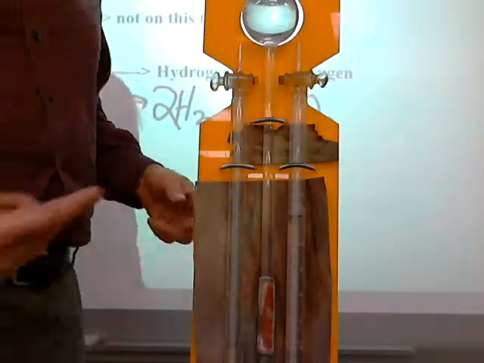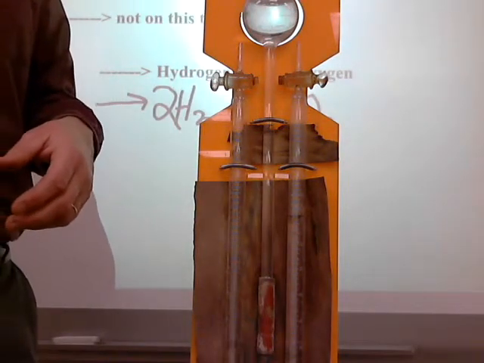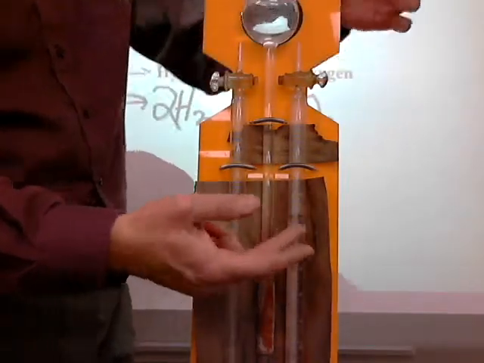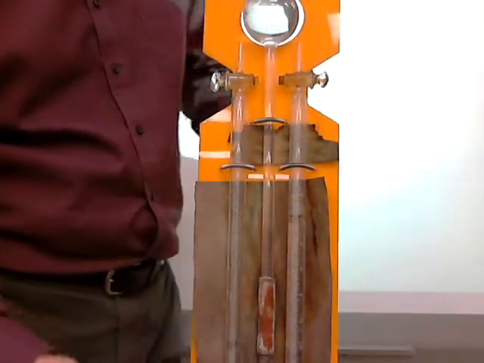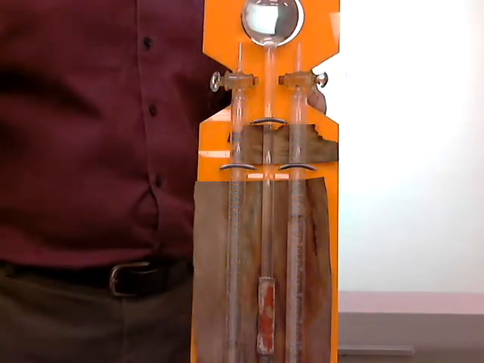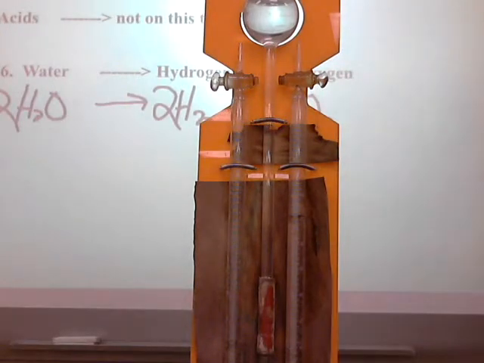Which side, the right or the left, do you think is oxygen? Right. They think this side's oxygen because we have half as much as we have of this side. Can we test that? Yes, we can. How can we test it? Have we done this before? We did it. You did it yourselves.